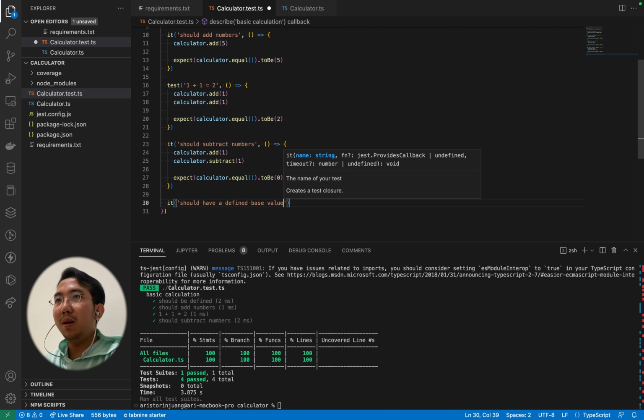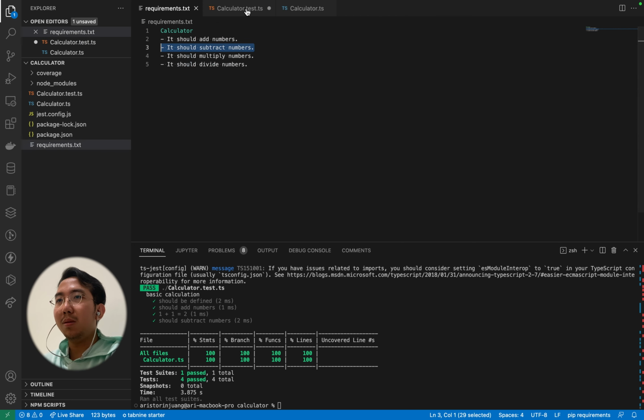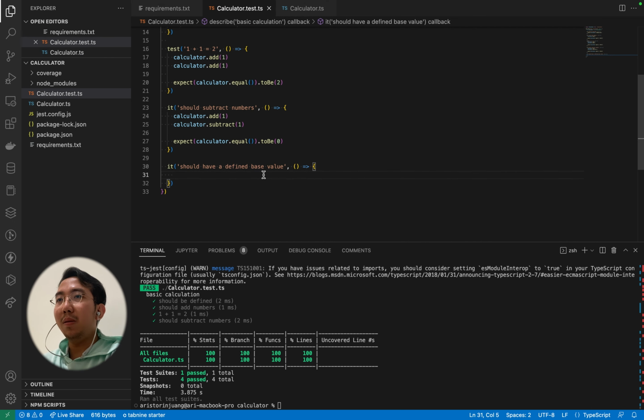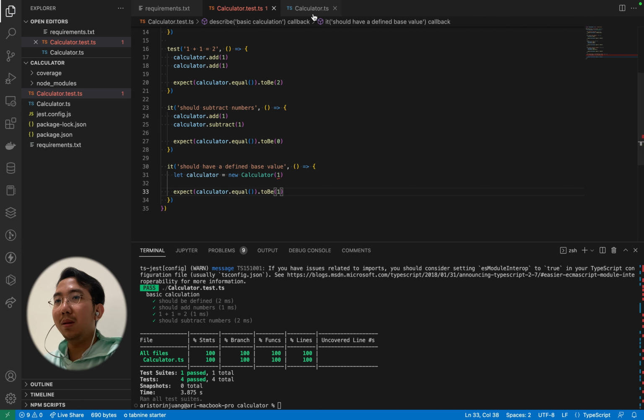We need to define a base value here in our Calculator class. So every time we define a variable of the calculator, we can also define a base value, the initial value.